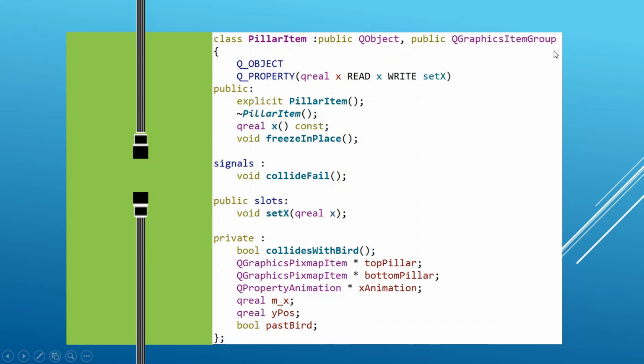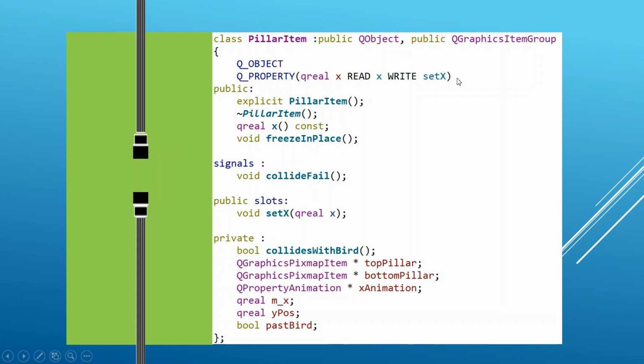You're going to see how this works when we get to build this, but this is the big idea. So what is it going to group? Well, it's going to group our pixmap items, and you see them here. One to the top, one to the bottom. So we're going to handle all these items as one single thing, and it's going to make things a bit easier. We have nothing complicated in here really.